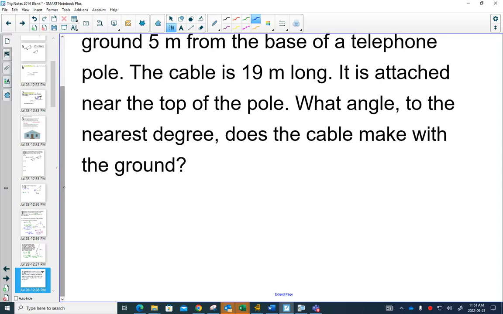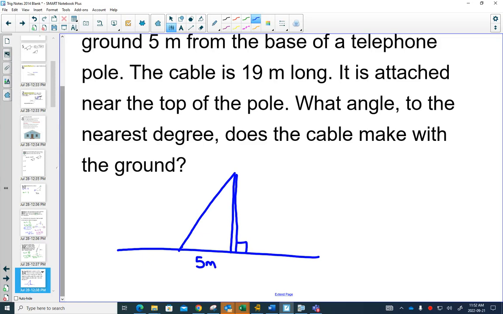So, can you see that you would not draw this as if you were looking down from a helicopter? That would be a bad perspective to draw this from. You want to draw it from a perspective where you have your ground and you have your telephone pole. Can you see that your telephone pole is where the 90 degrees would be? Okay? Now, depending on which way you saw it, some people draw the support cable this way, some this way. Does that make a difference? No. So whichever way you draw it, this distance here is 5 meters.